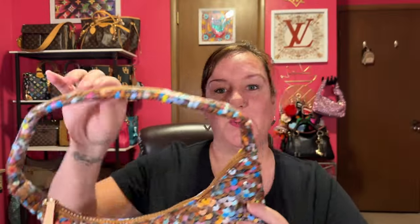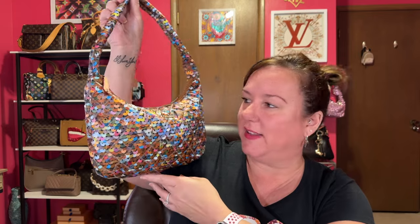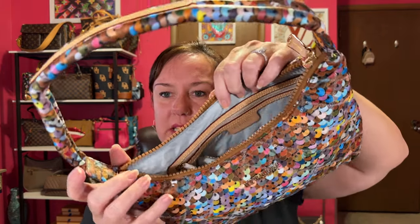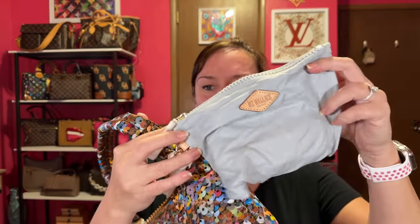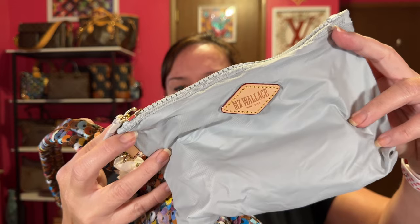Really cool — nice shoulder drop. I'm into a smaller type bag lately anyway. And the nylon is, I hope, durable. Now let's look inside. A real nice smooth zipper. I didn't even get a receipt in my dust bag. And it comes with this pouch — I think a lot of their bags come with these pouches that you can put your makeup or your essentials, your chapstick, or whatever.